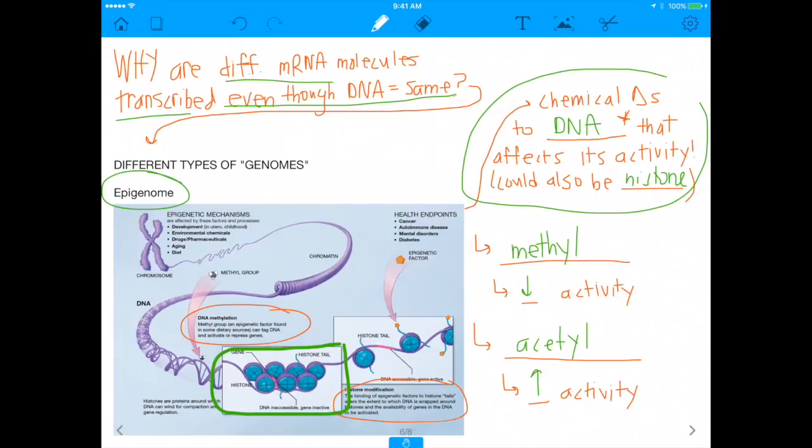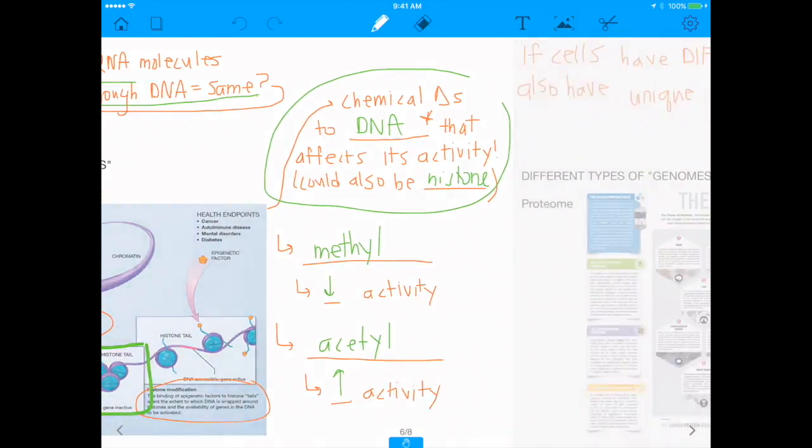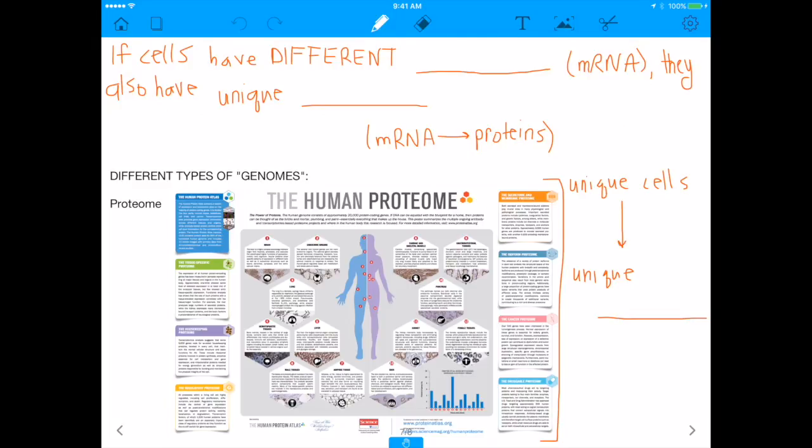So that is the epigenome. The epigenome are chemical changes to the DNA slash histone, not the actual sequence change of the DNA. The sequence of the DNA stays the same, but the epigenome refers to the fact that the modifications to DNA can change. And that ultimately leads to different activity of the DNA. So now, I've told you the epigenome contributes to the transcriptome, but I have not yet talked about this thing called the proteome.